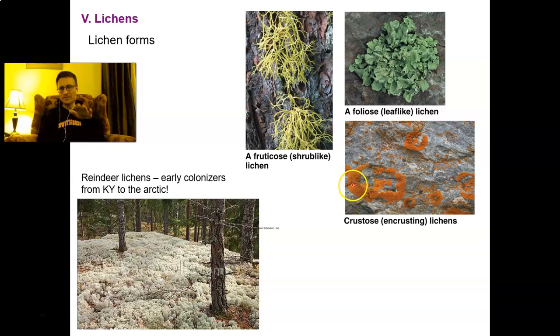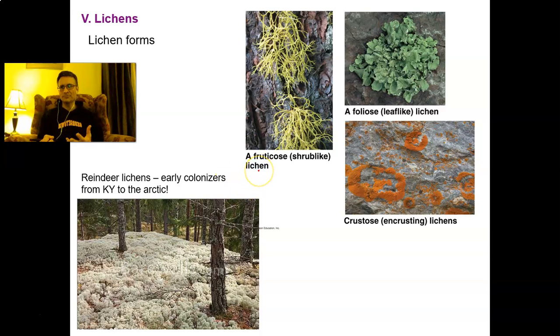In other words, they can just kind of really encrust themselves on rock, which is a very inhospitable place for multicellular organisms to live. A slightly more three-dimensional structure can be achieved by foliose lichens. So these are leaf-like lichens. They too can grow in some very inhospitable places, such as rock surfaces. Finally, we can have fruticose lichens. And fruticose lichens have the most three-dimensional structure.